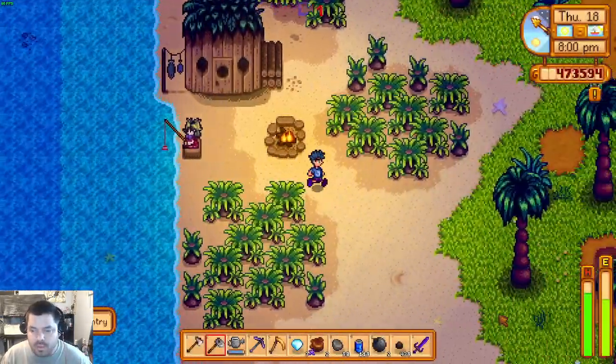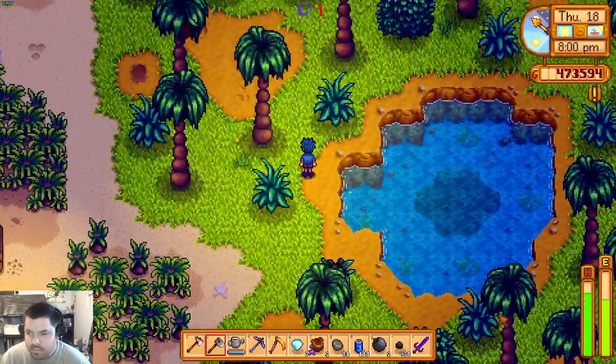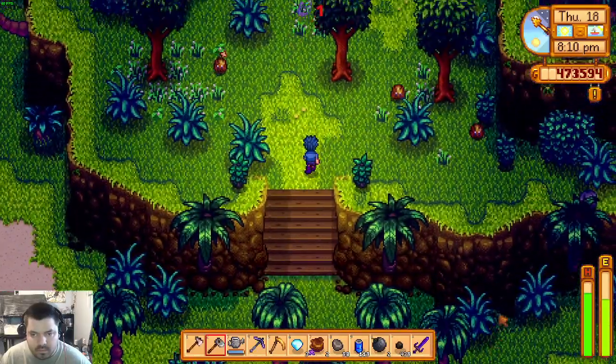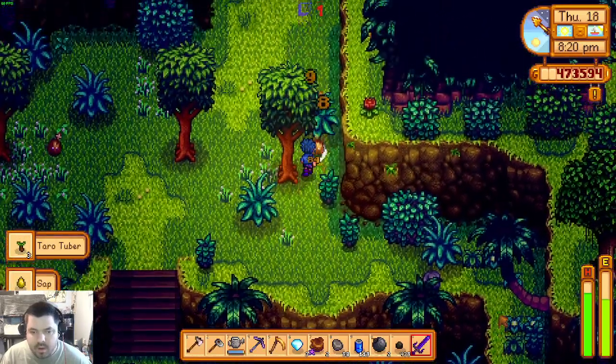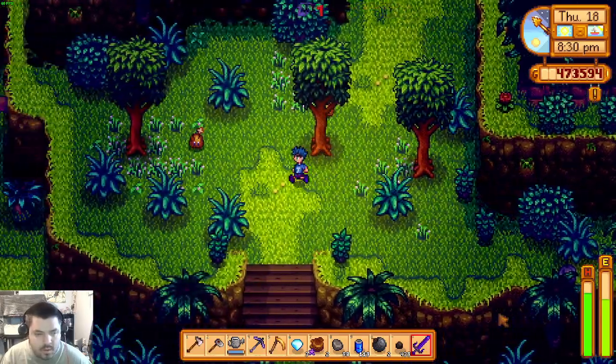Okay, so war memento. I know exactly what we need to do with this, and we'll do it in our next Stardew Valley Day. I'd be really lucky if we got a tiger slime egg now, but I don't think we will.